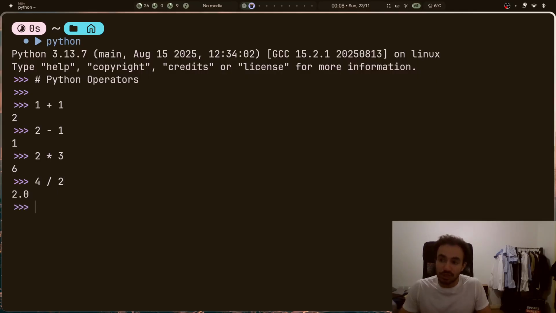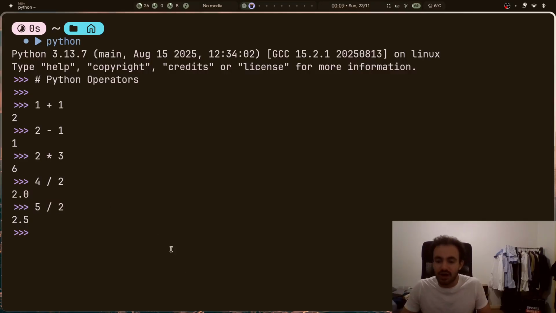Notice how in the division, even though 4 divided by 2 is a whole number, it still gives 2.0 and not 2. I explained the reason in the previous video, but just as a recap, division is the only operator where the output may not be an integer. It might be a decimal. If you're doing 5 divided by 2, it's 2.5, not 2. So in order to save on memory, the other operators will always return an integer, but this one, Python will always default to a decimal irrespective of what the output might be.